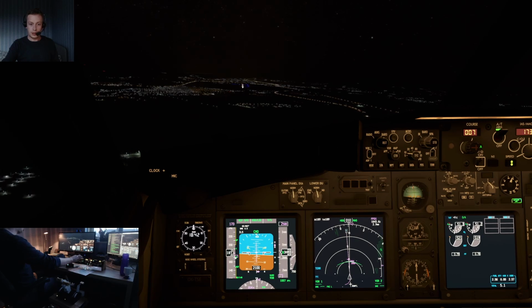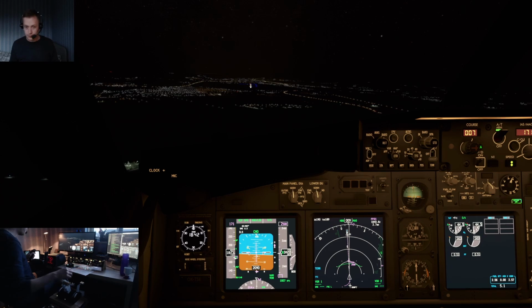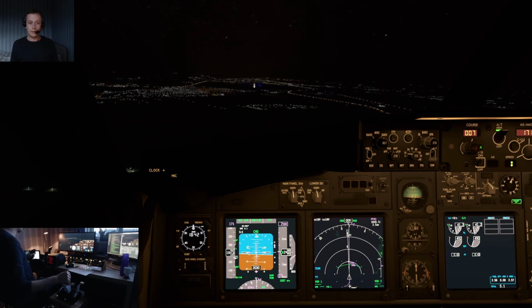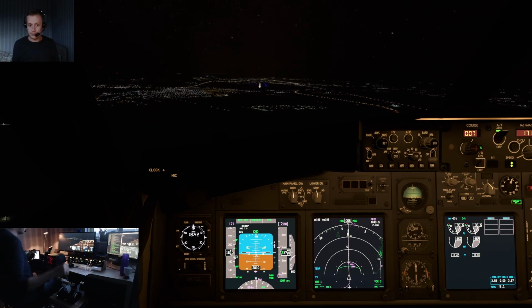Okay, we'll start reducing speeds and we'll shoot through tower. And the glide slope is already alive, so we will go to gear down and flaps 15.